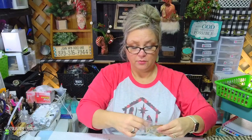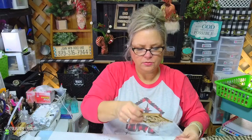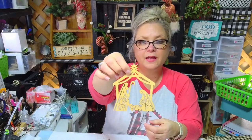For my little nativity, what I'm using is one of these little ornaments from my favorite store, Hobby Lobby. It is one of these little ornaments that you can get in the Christmas craft section, the nativity ornaments. Now this pack had three in it. I think I bought these last season. So let me take one out, because I did prep a little bit since I only had 30 minutes to craft. So I had to get it in gear. This is what I'm starting with, one of these little bitty manger ornaments.